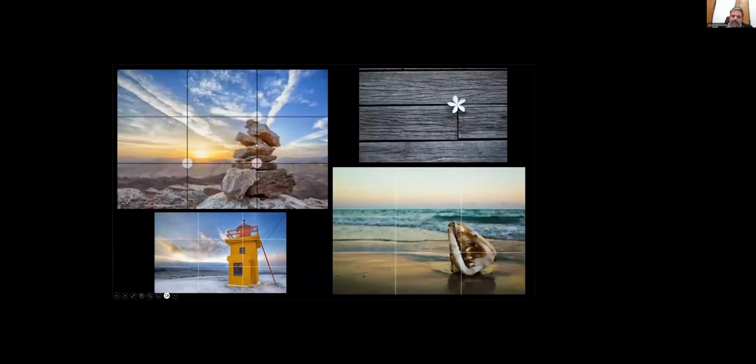Some more examples. The pile of rocks is on the right side, and then it gets up to where it hits the sky in that spot, and the center spot is on that one, and then the sun is hitting at that bottom left. So that's a strong composition. If you move that over right down the middle, it's a boring picture. Same thing with the little details of the wood lines and the flower hitting at a space. With the shell, the sight lines are in the top third, the waves are hitting at the bottom third, and the shell is lined up on the right. It's a strong picture.